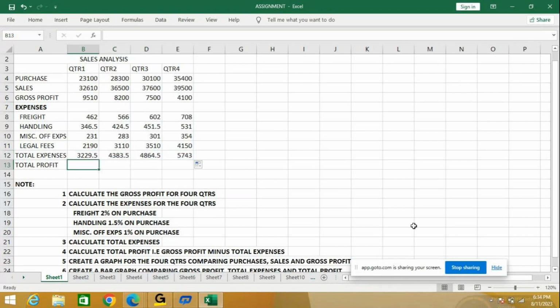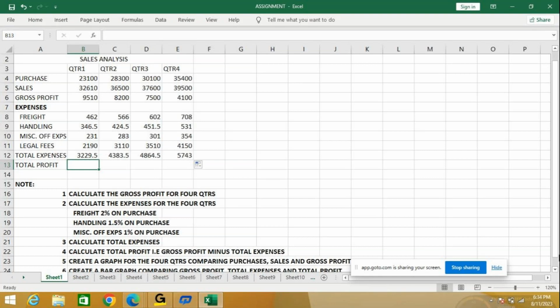Now I want to find total profit. So what is the formula to find total profit? Gross profit minus total expenses, it's going to give you the total profit. Okay.